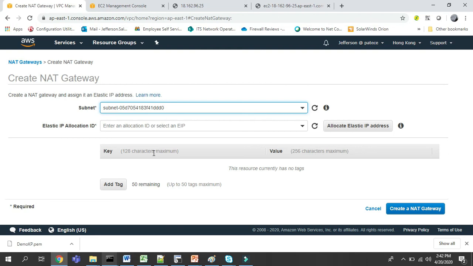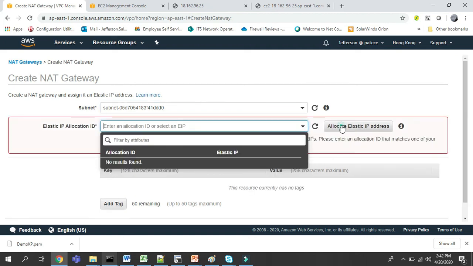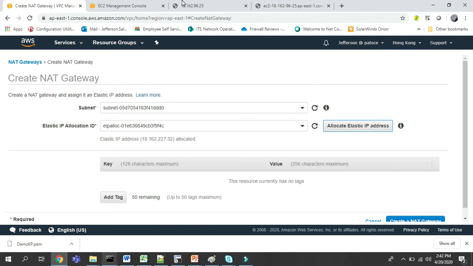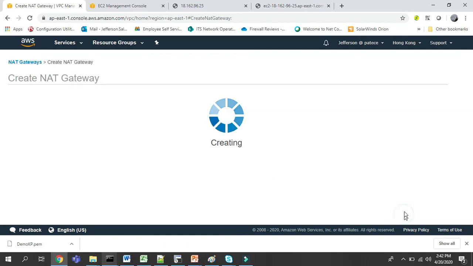So elastic IP allocation, we don't have yet. So allocate elastic IP address, or we can click the elastic IP on our dashboard. But for now, you can click allocate elastic IP address here, then create NAT gateway.